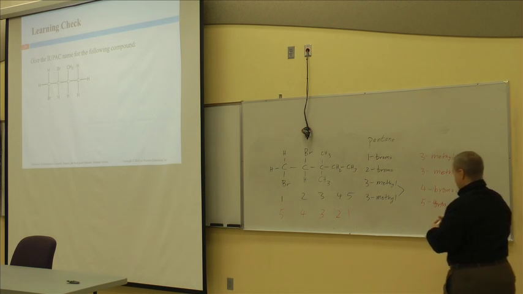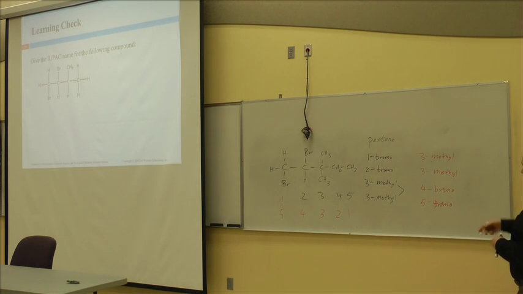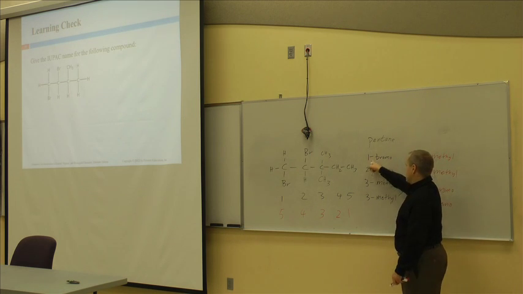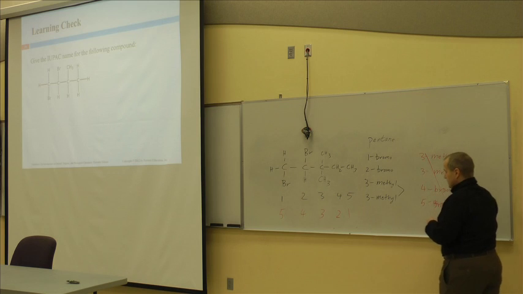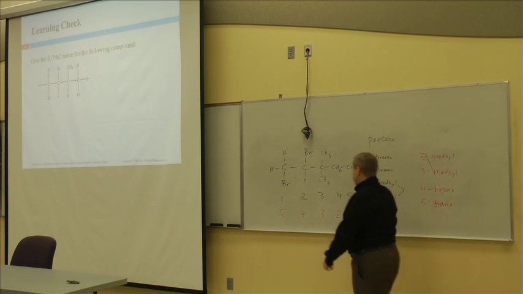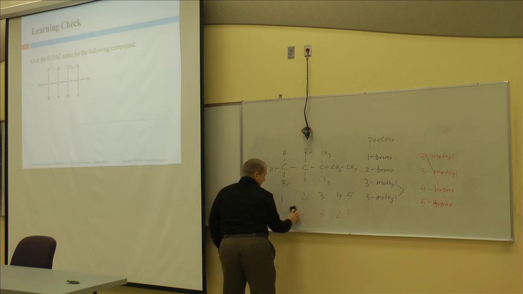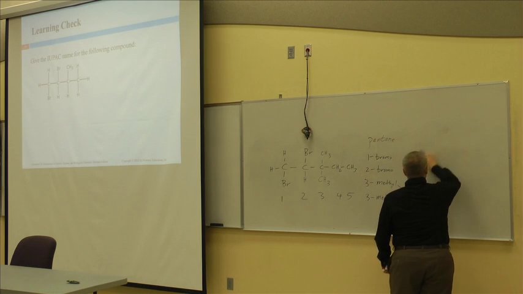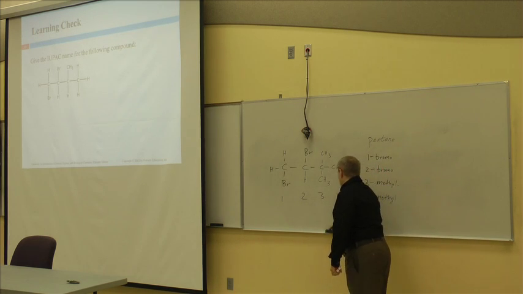Right? Does everyone kind of agree? So the red ink is no good because it's got too high numbers. This one's the one we use because it has a 1, 2. Yes? Yes. Now the question was, how would you name that? And that was a great question. How I would name that would be like this. I'm going to erase the red so I can write it right here. On an exam, you would leave the red there.